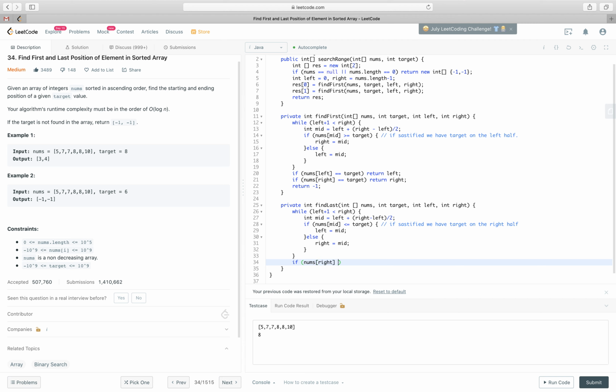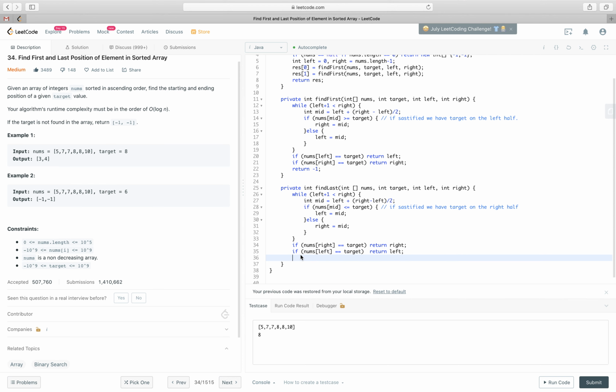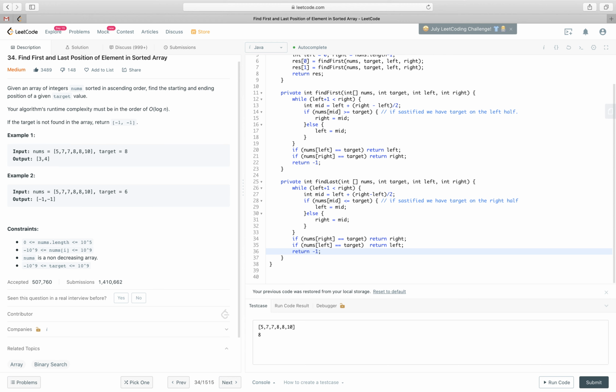If nums of right is equal to target, you return right. If nums of left equal to target, return left. Otherwise we're gonna return -1.